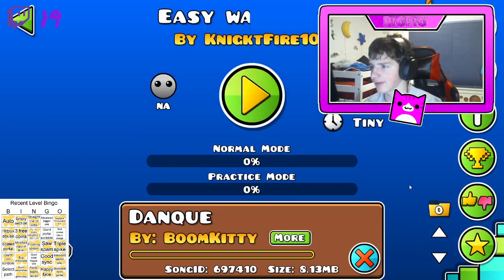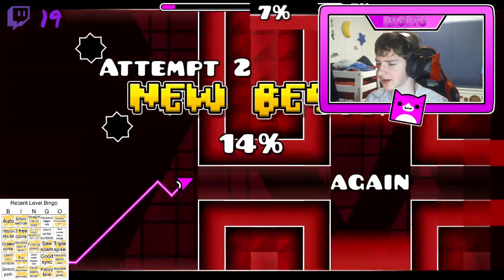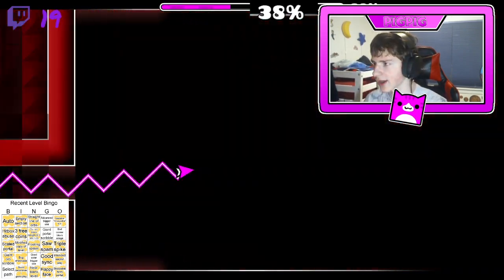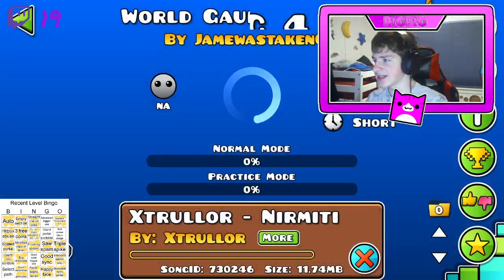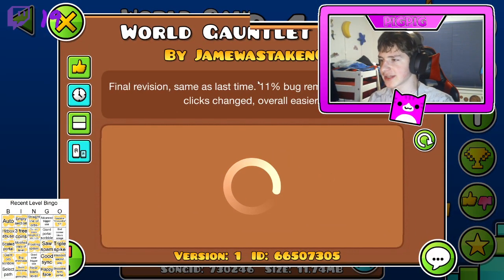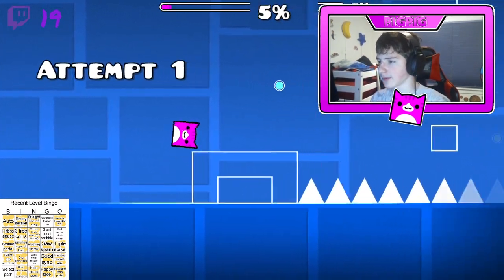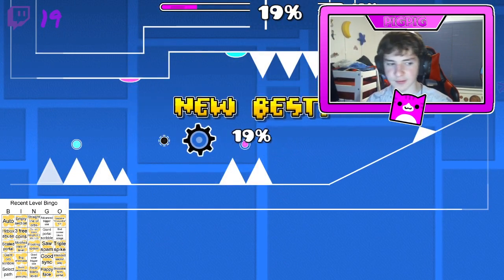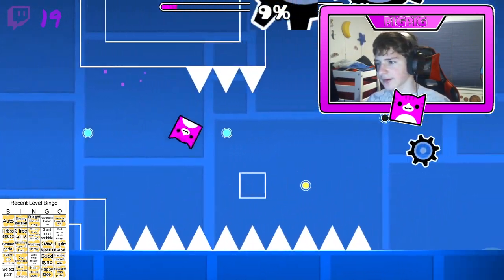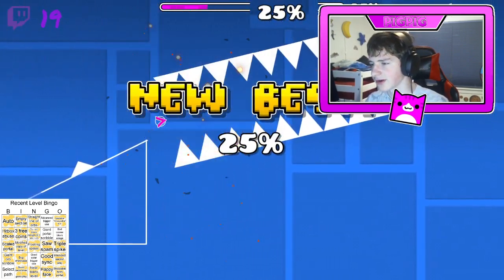All right, easy wave spam. Okay. Let's see if this is actually easy. Oh, yeah, it is. Again. All right. World Gauntlet CC. Ooh, okay. Final revision. Same as last time. 11% bug removed. All right, this is CC to the World Gauntlet contest. Okay. Oh, yeah, yet again. What is yet again? Is that like a level someone made?